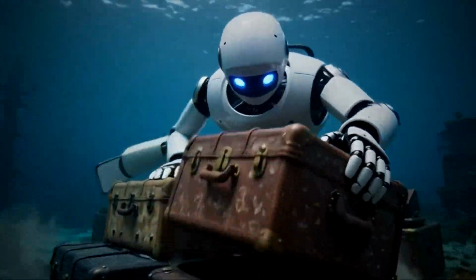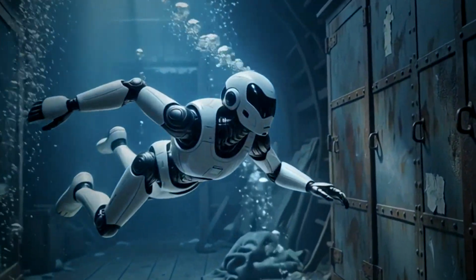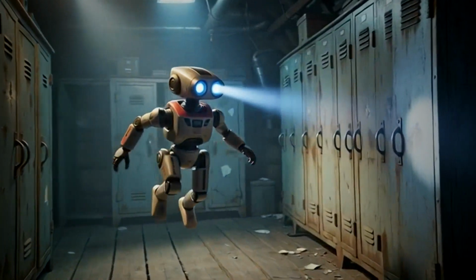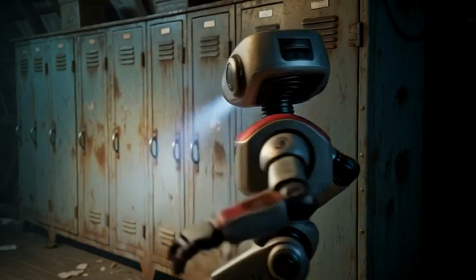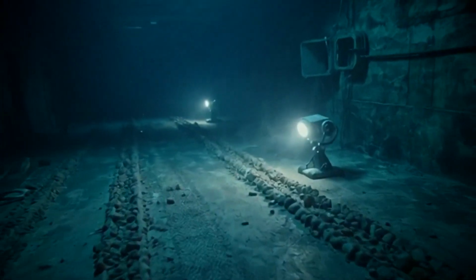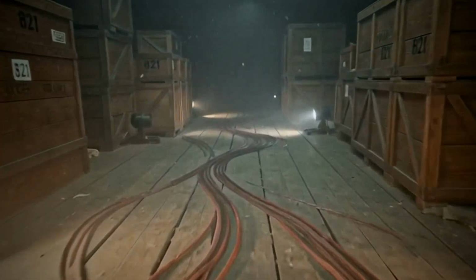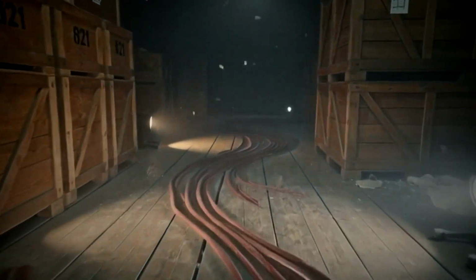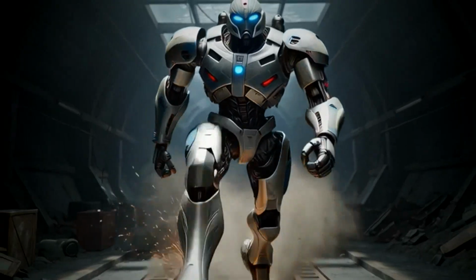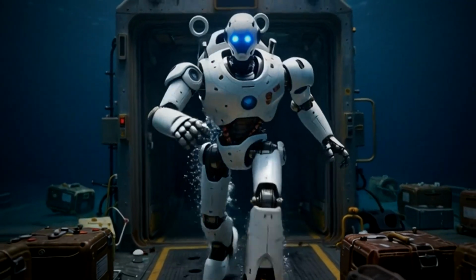As the robot navigates through a particularly tight space, the camera catches sight of something that makes the operators pause. It's a section of wall with writing on it, carved or painted, hard to tell. The words are mostly illegible now, but you can make out a few letters. A date, maybe. A name. Someone left a message. Someone wanted to be remembered. Or maybe they were just bored and carved their initials while they were supposed to be working. Either way, it's a direct connection to a real person who was really there.